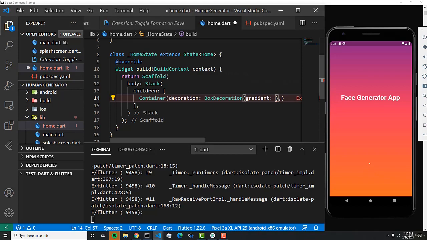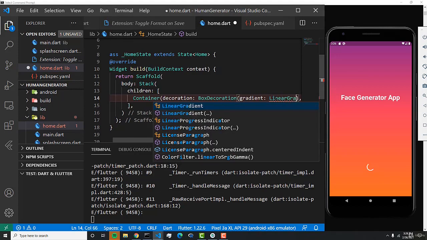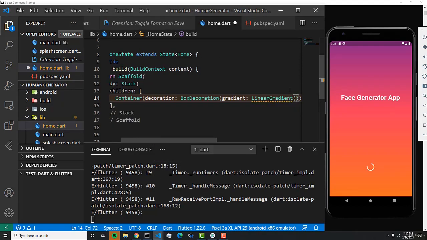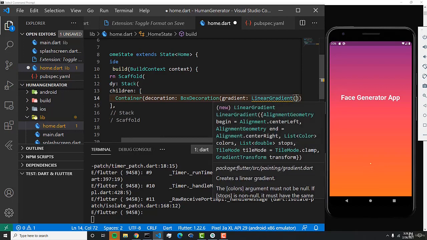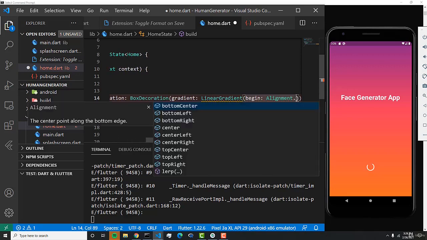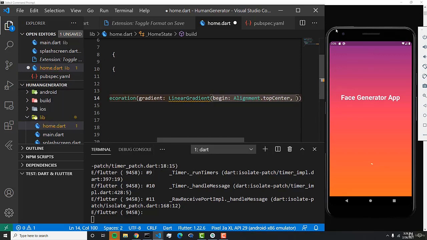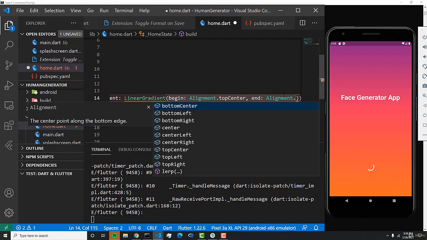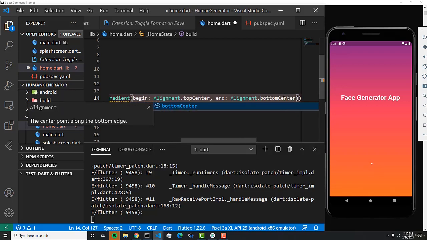This gradient parameter will be set to a linear gradient widget, and inside of it we specify the same sort of parameters, where we begin at Alignment.topCenter. If you wanted to start from the left, you would do left center, something like that. I'm sure you'll get it. The following one is end, where we end the alignment, and this is going to be bottom center. So we start here, end here.